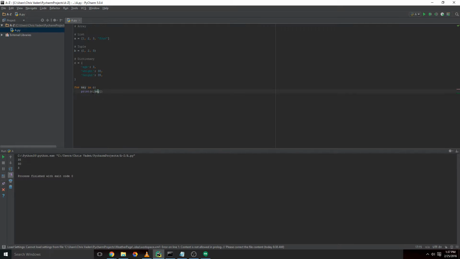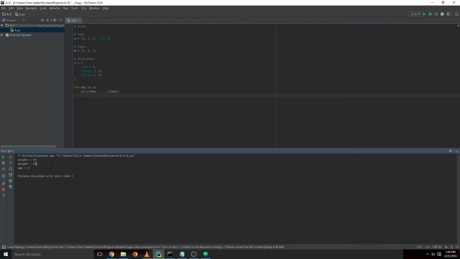So that means if we want to get to where this looks like the dictionary structure itself, we could say key, comma, colon, comma, and then put the actual value in there. So this will print, hopefully, the key, a colon and then the value that's at that key. So let's see what we do here.